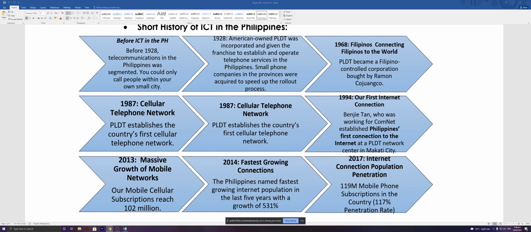Kumbaga, wireless to dati. And like dati, more on telephone lang. Makikipag-usap ka. Ngayon, during 1987, you can talk or you can send a message to other people out there. So, 1987, PLDT establishes the country's first cellular telephone network as well.